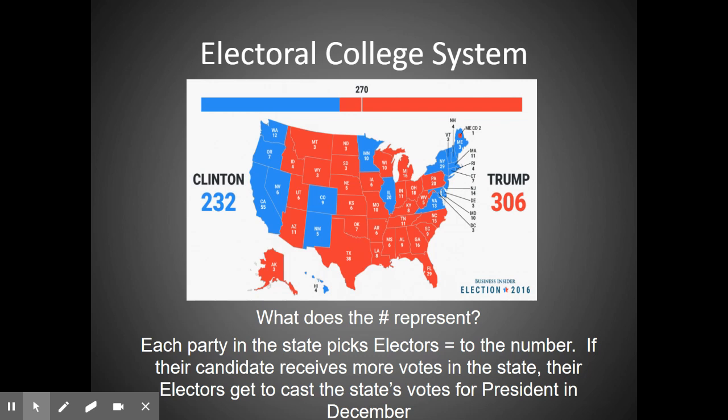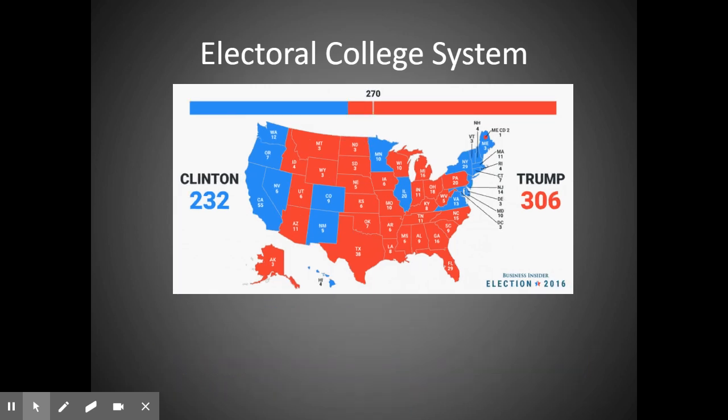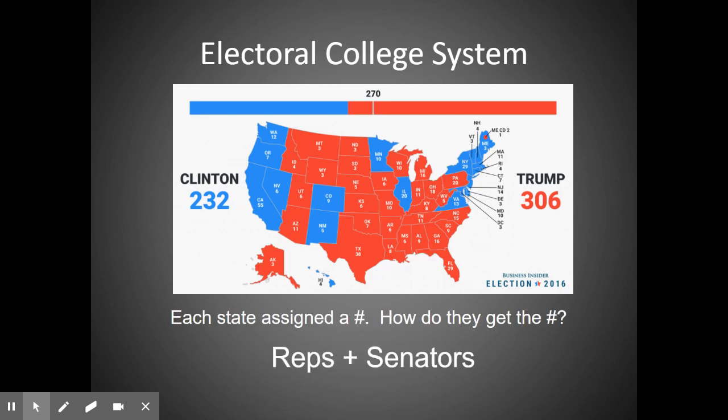So that's sort of what the presidential election is. The popular vote, the actual vote from the people, is determining which electors get to make the final decision come December. All right. So how do you get the number for each state? We know what the number is, but like, how do you get it? Basically, you take the number of reps that your state has, which is based on population, and you add the number of senators that a state has, which is 2 for every state, and that gets you your Electoral College designated number. So if you subtract 2 from every number on this map, that's essentially how many representatives that state has of the 435. So you get your Electoral College number by adding reps and senators together.